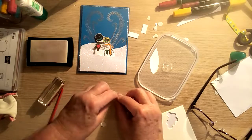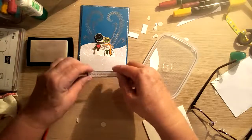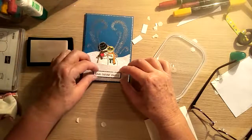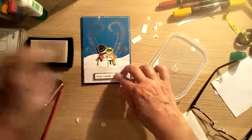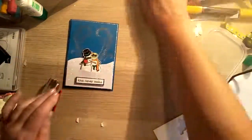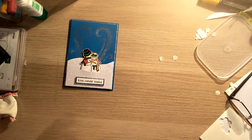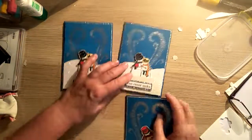Okay, and we'll pop that up on dimensionals. And I'm going to sit it down the bottom here. I thought about putting it there, but I don't think so. I think it looks better at the bottom. Better cover that up too. And there it is. It's as simple as that. It's actually quite a quick little card if you've got everything ready. So that was the one I did last night. That's the one Becky did last night.